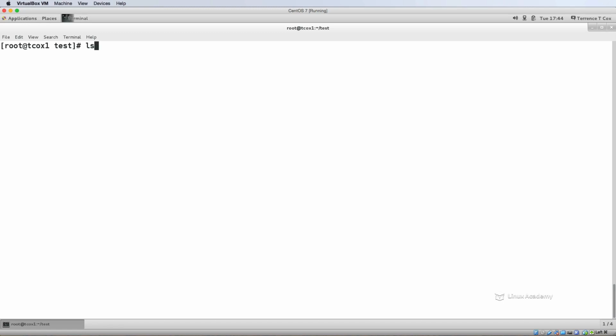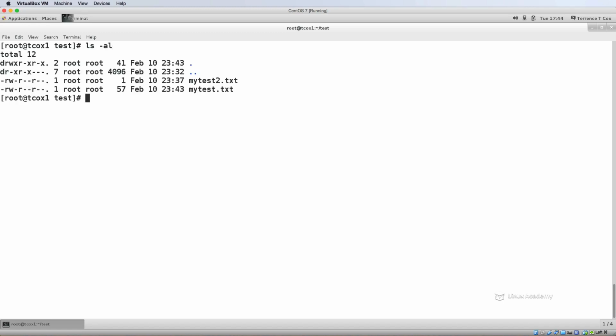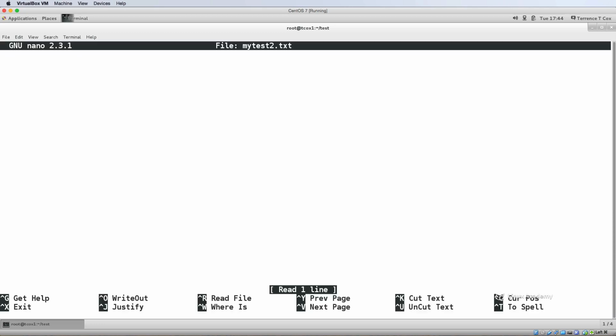So now let's go ahead and take a look at one other text editor at the command line that you'll commonly run into, and that's Nano. So if we run Nano on mytest2.txt, then that will open up the file, and you'll see it looks a little bit differently. Whereas in VI you've got a very sparse user interface environment that didn't really tell you a whole lot about what to do and how to do it, at least from within Nano you've got some clue what you're looking at. So you'll see it's GNU Nano 2.3.1.